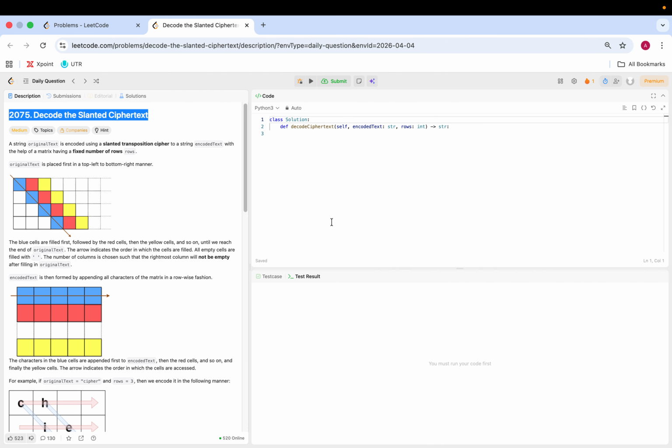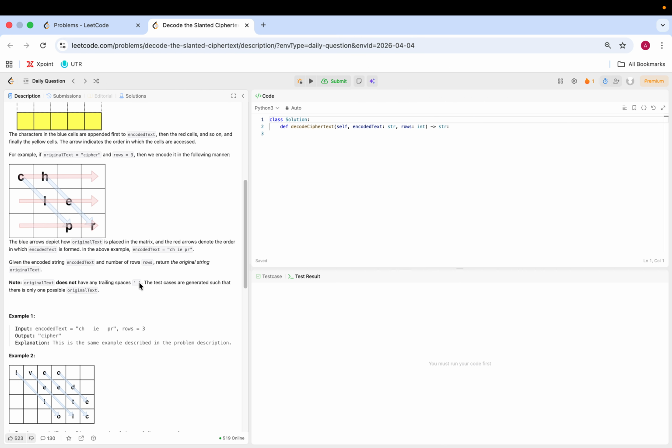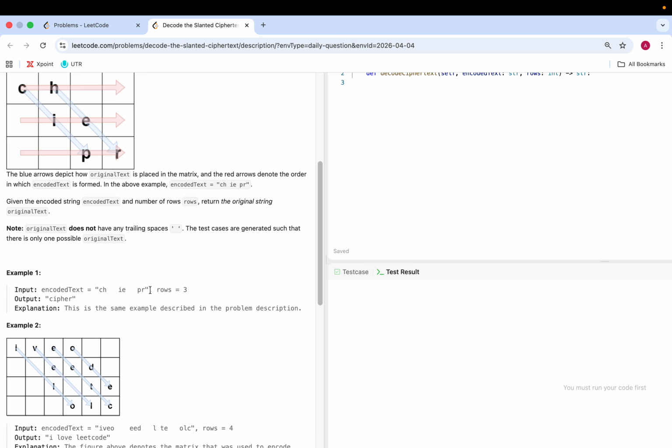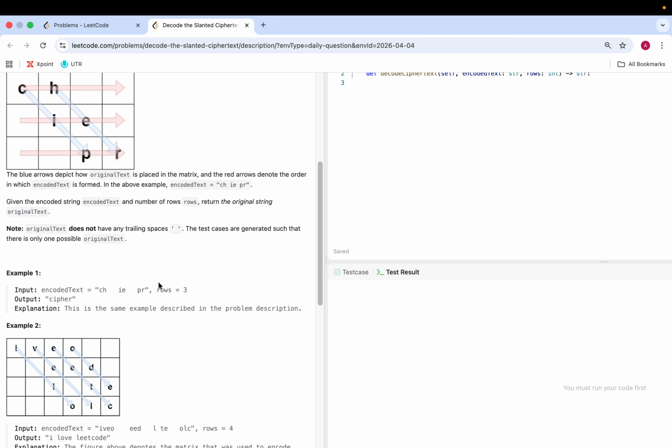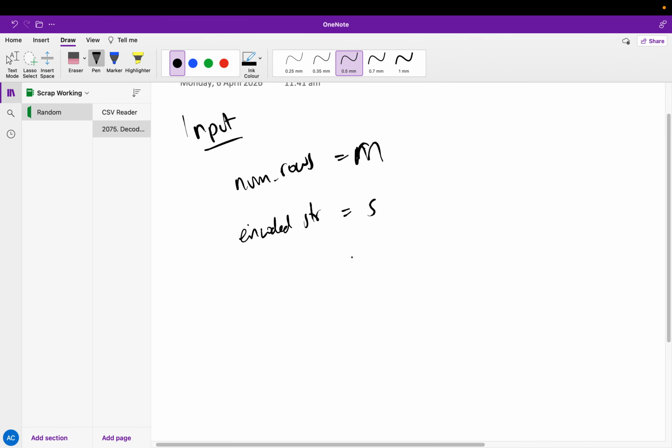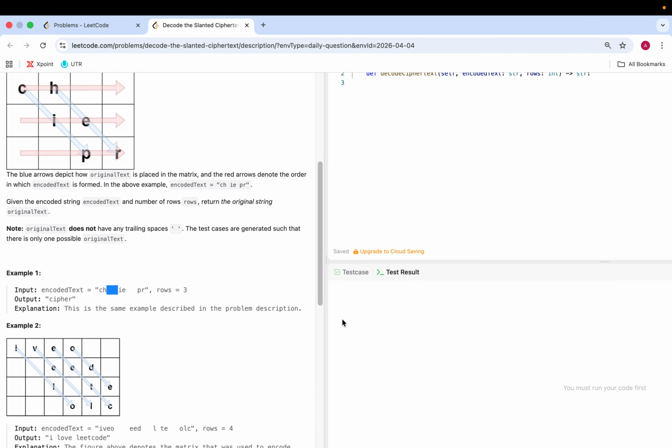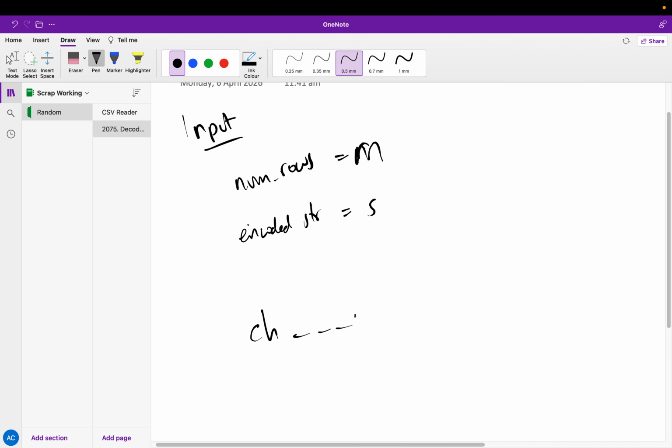Let's do the first example. So the encoded string is ch space space space, ie space space space, pr.